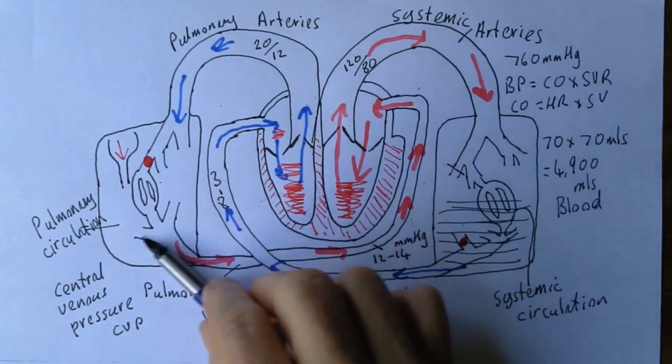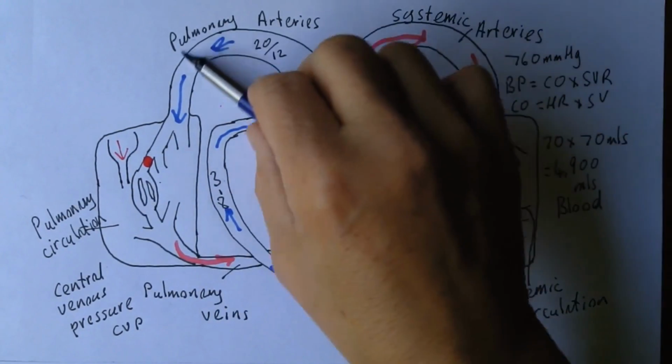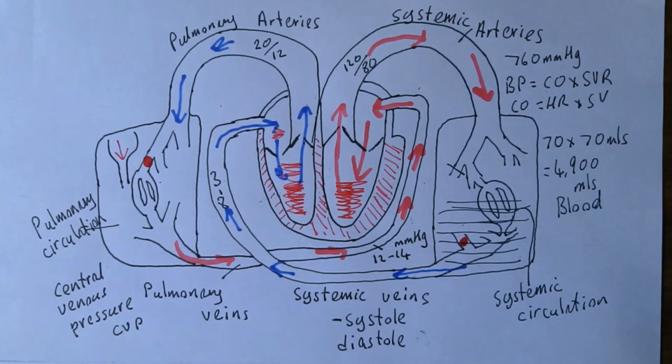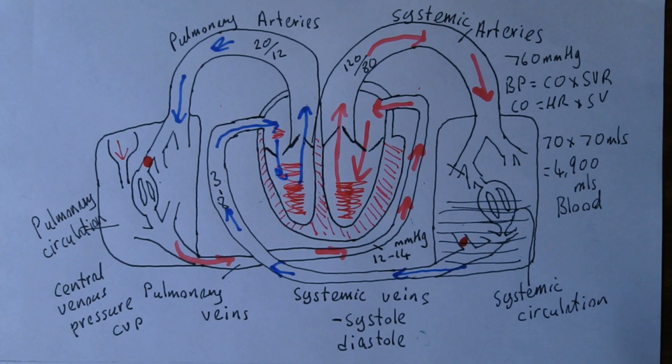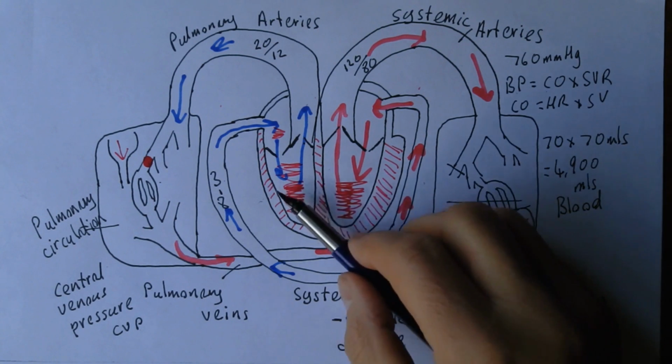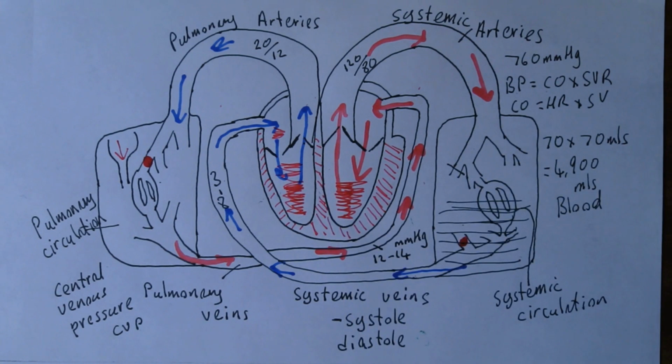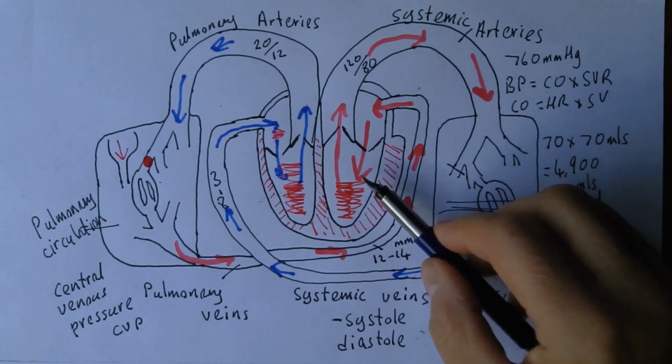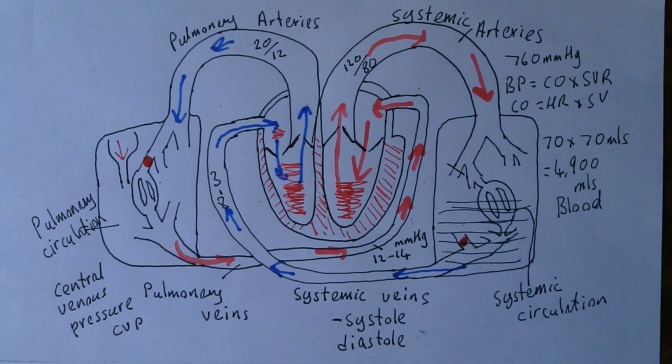That's going to increase the pressure in the lungs, meaning the right ventricle has to work harder, causing right ventricular hypertrophy and right ventricular failure over time. So it's important to realise that left ventricular failure can cause right ventricular failure. And indeed, it will work the other way around. Right ventricular failure will lead to left ventricular failure. So often you get a combined heart failure.